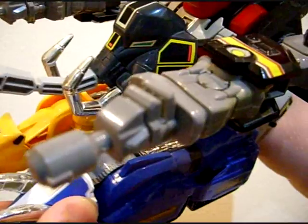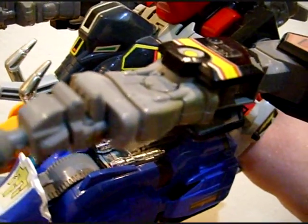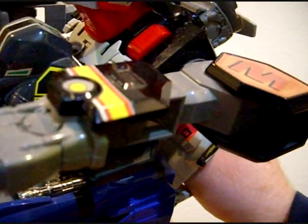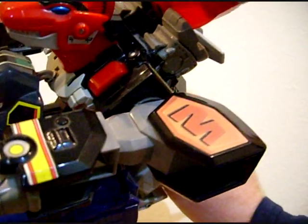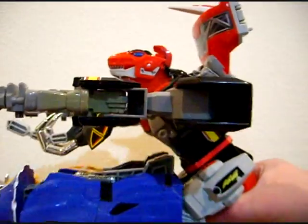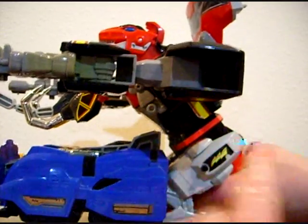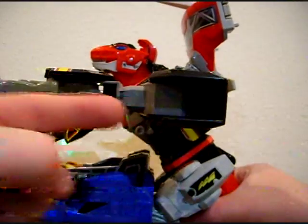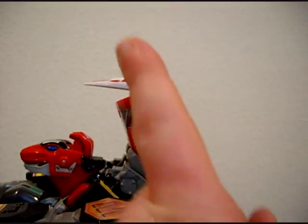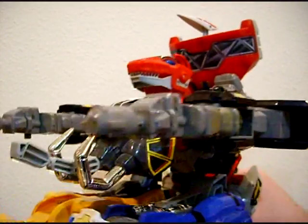I suppose I should just show you things like the arms. These were always a little wobbly, but it's nice how the different angles of things work. You've got an angle going this way, you've got one going this way, you've got one going the opposite direction, and it corrects itself here, and even the pterodactyl's pointed at a different angle as well. That's something I really like.